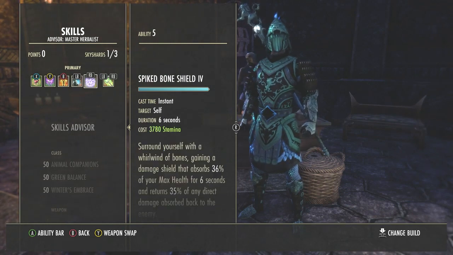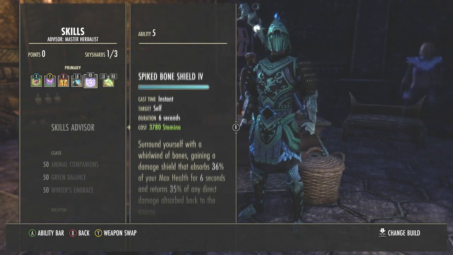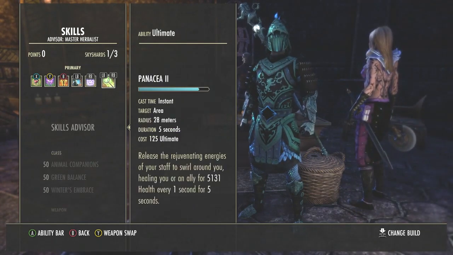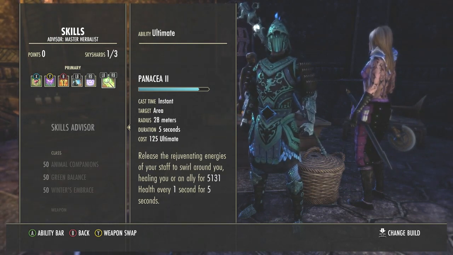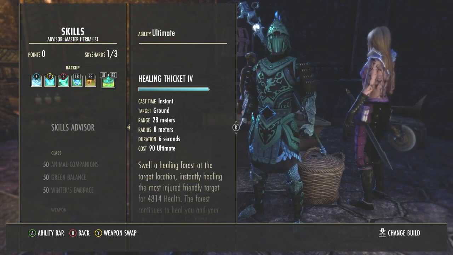We also have Spiked Bone Shield. Now this is because, like I say, my character is a multi-role player, and he can tank and he can heal extremely well. So Spiked Bone Shield is a shield that I have on my first bar, just to have a bit of protection whilst I'm calling heals in. And then we have Panacea again, which is the multi-restoration staff ability for the ultimate, and it gives you 3 abilities plus an additional heal on top of it.